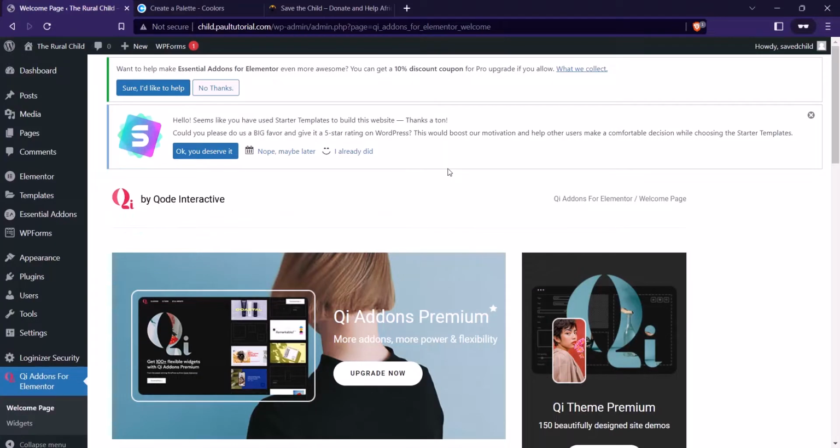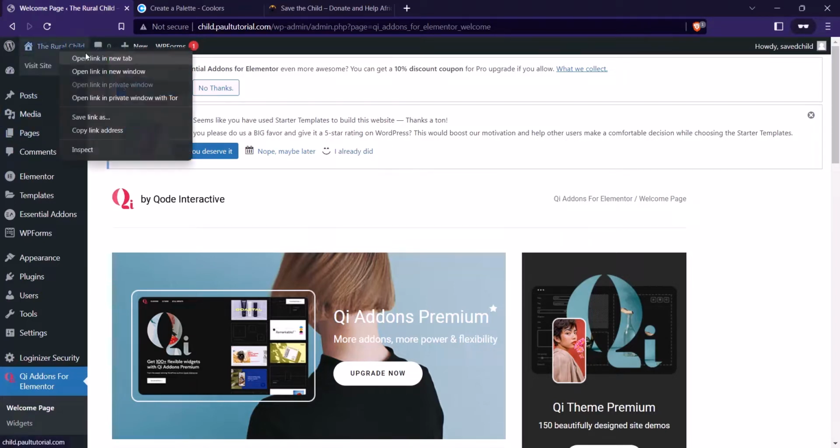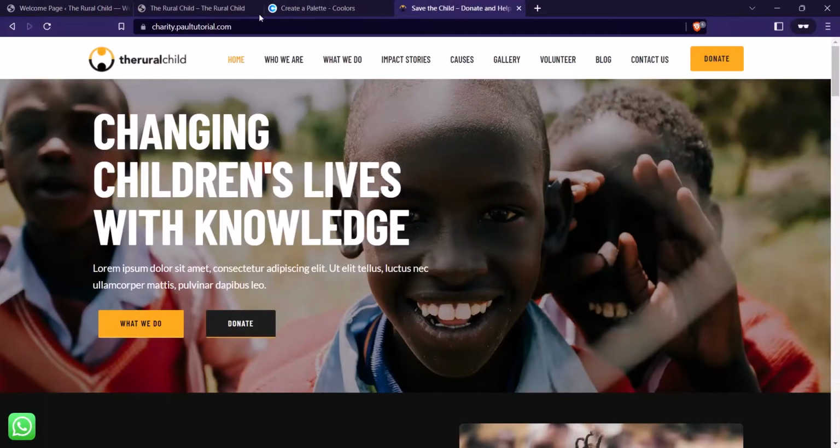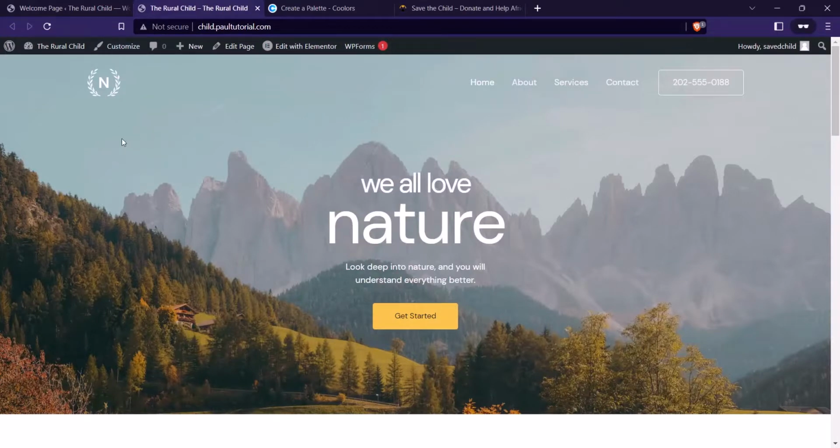The next thing we're going to do is to customize our theme. This is where we add our header, we add our logo, change the color styles and the font style. So let's do that. Before I do that, if we check the website now, you can see we have a transparent background for the header. So for me, mine is not transparent. I need to change this so that I can see my changes in real time. To do that, I'll click on edit page.